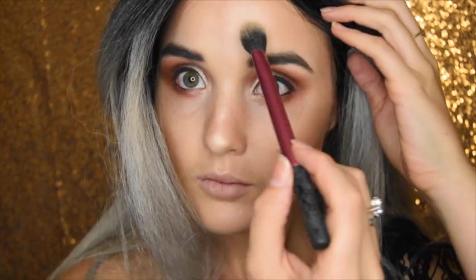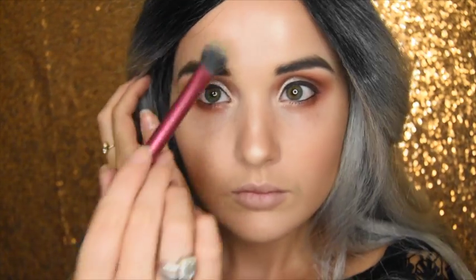So I just went in above the brow bone just to really give that skin the glow look. I have really dry skin, so I love having that extra glow on my skin. And then I should have used a smaller brush for the brow bones, but we just went for it. And then also on the Cupid's bow, it's going to give the lip a really nice glowy M shape at the top after you've applied some liquid lipstick.